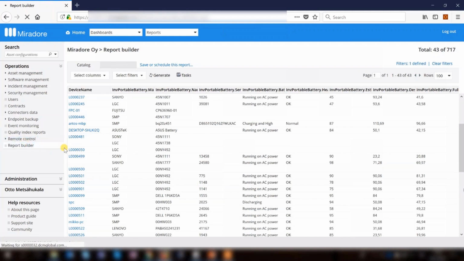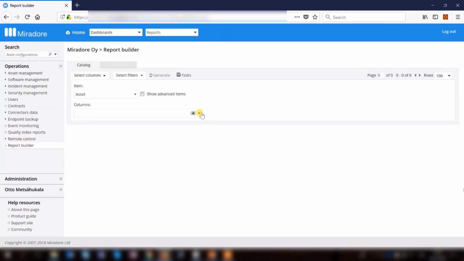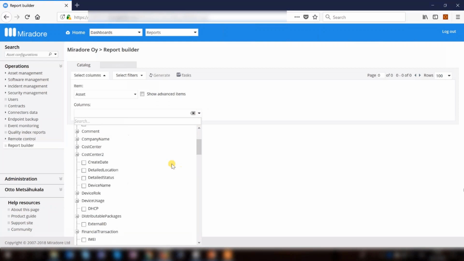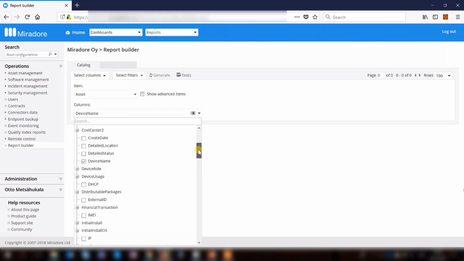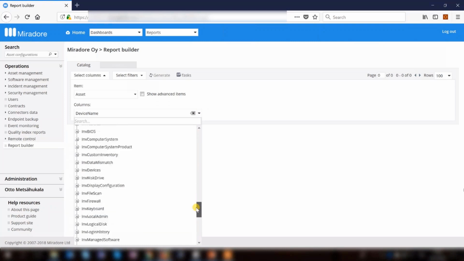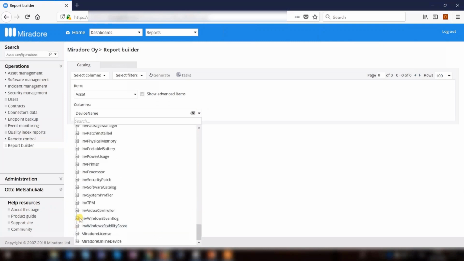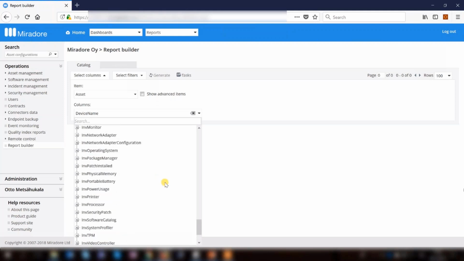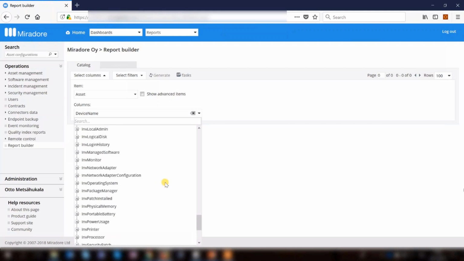And then next, I will show you where to find the Windows event log related inventories. So I'm again selecting the device name, and then in here we have the INV Windows event log. And actually the Windows Stability Score is also available through the report builder, as well as the SMART information, which is under the disk information.